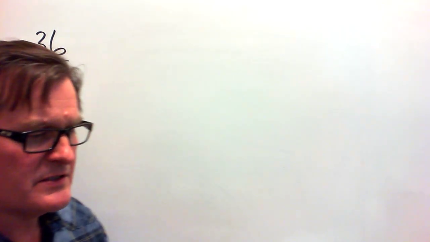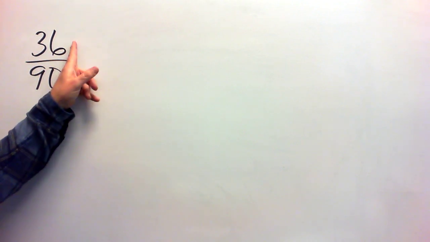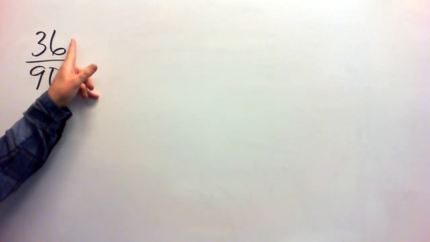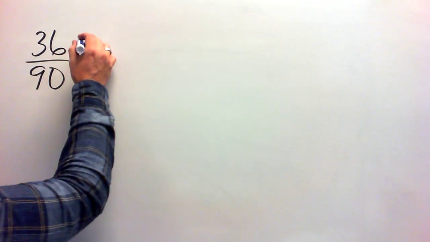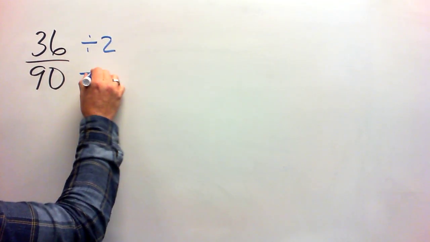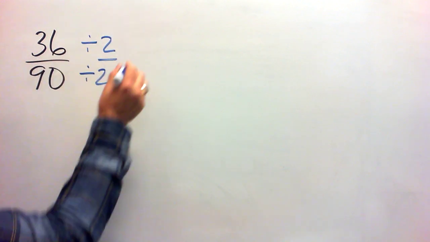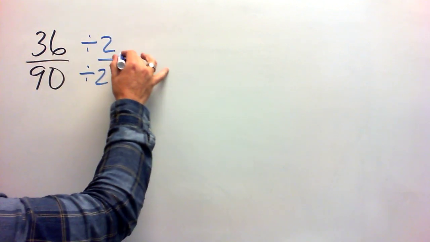There are little nuances to it, but it's just going to take a while. So let's use the Turner hack, large number again. I want to look and see 36 and 90. I know they're not both divisible by 5 because this doesn't end in 5. So that won't work. So my next easy one is 2. They'll both divide by 2 because they're both even. So that's an easy divisibility test. Divide by 2, they're both even.